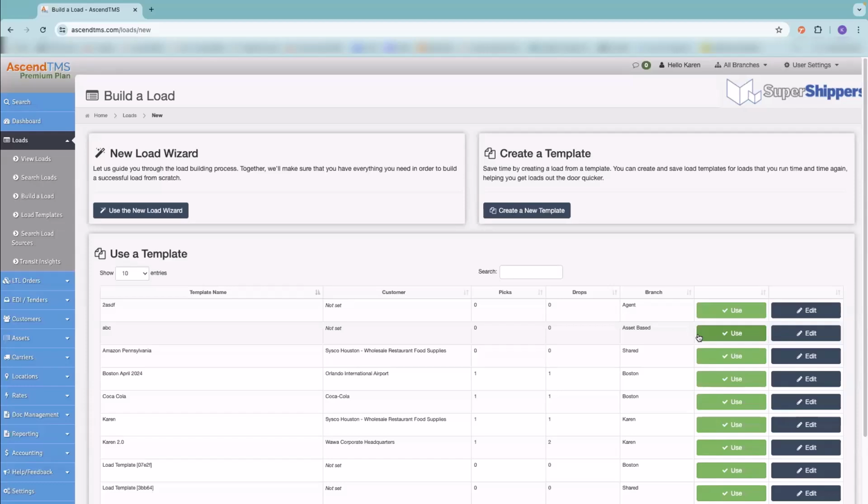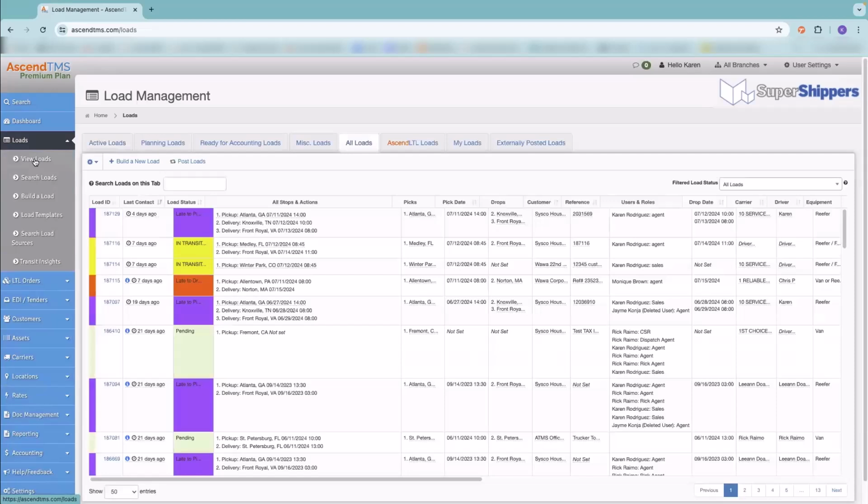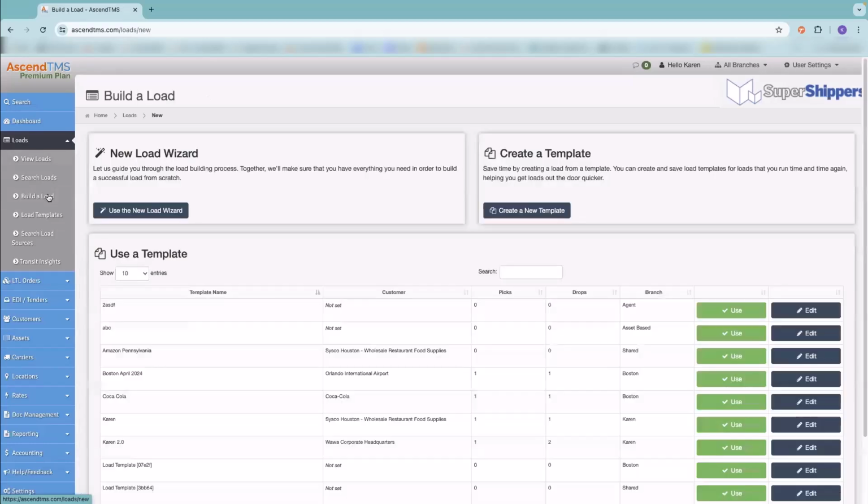Another thing I suggest, and it's completely up to you, is when I get load tenders, I double check and look to see if I have that location already in my location list. If I do, then great. If not, I usually just go ahead and add it. I do the same thing with the customer. That way, when I'm building that load, I know all the information is already in there and I can just move through every step and just get it done and quickly on the board. You can add these things on the fly within a load, and I will show you how to do that. But this is just my suggestion, is to go ahead and just make sure all that information is already in the system before you begin.